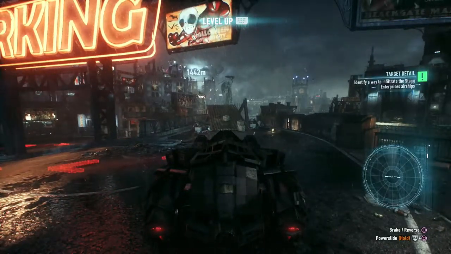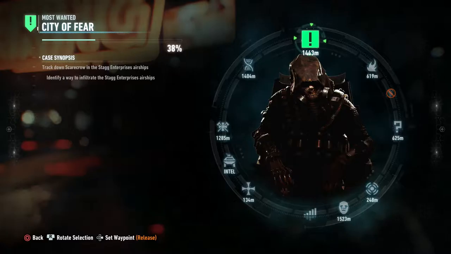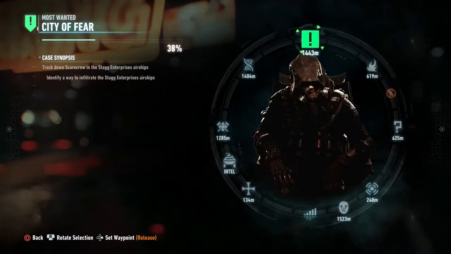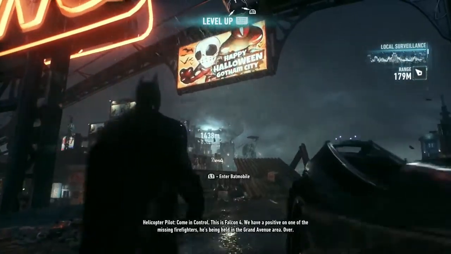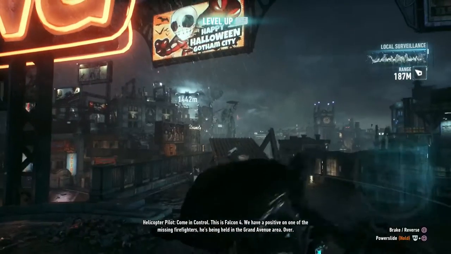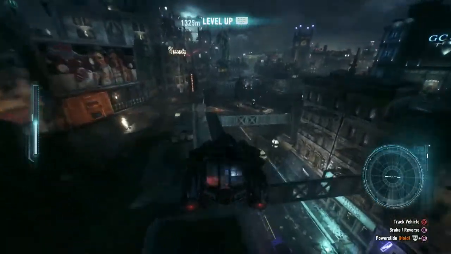If you remember from last time, we have a quick update, shall we? Track Scarecrow and the Stagg Enterprises airships. Identify where to infiltrate the Stagg Enterprises airships. Okay, then. So, they are... Oh, let's just jump out a sec. All over there, you see. Let's get away over there, I guess.